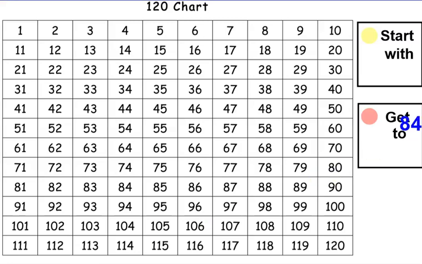We are going to start today with this number. Can you tell me what that number is? 84. And we're going to get to 108. So let's go ahead and label these. I know here are my 80s. So I'm going to start with 84 and then I'm going to find 108. Starts 100 here, 101. I'm going to go all the way over till I find 108.